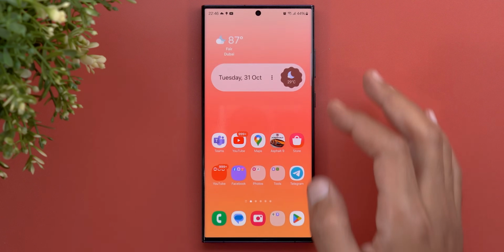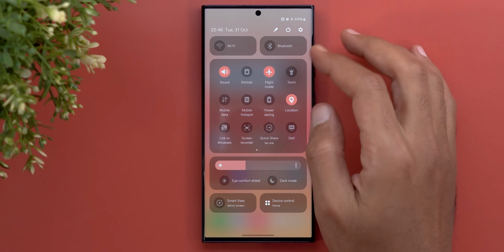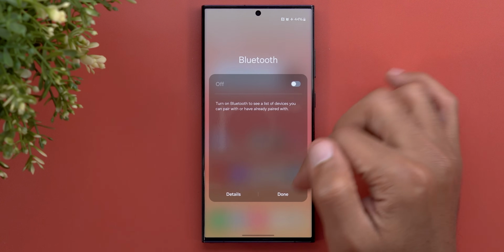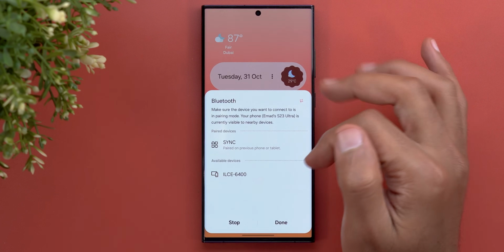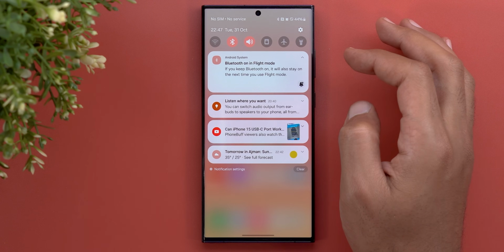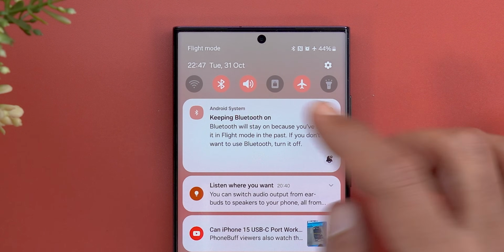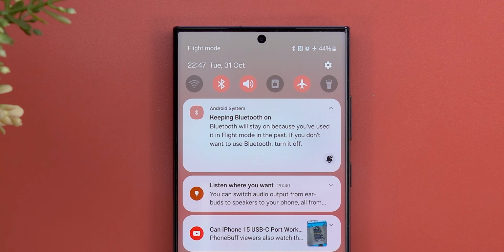Android 14 also added a neat new feature. So for example, when you turn on your airplane mode, by default, it will automatically turn off the Wi-Fi and the Bluetooth. But if you want to activate your Bluetooth while using airplane mode, like this, next time you do the same action, the Bluetooth will not be impacted, and the same applies to the Wi-Fi, and it will show you this notification to let you know about this new feature.